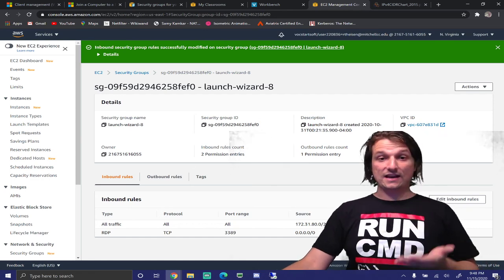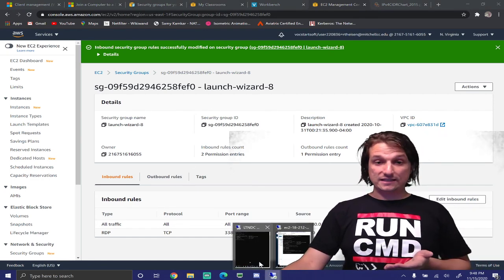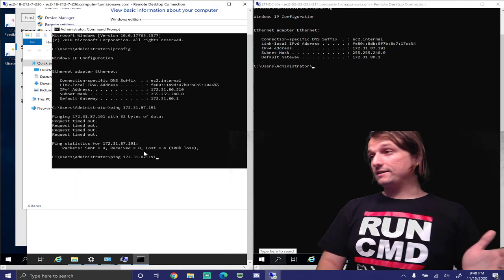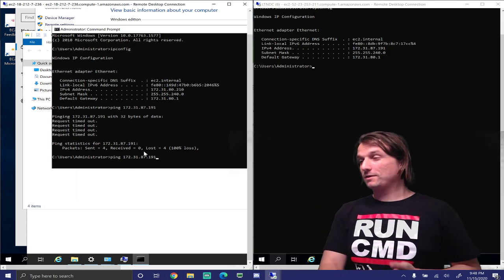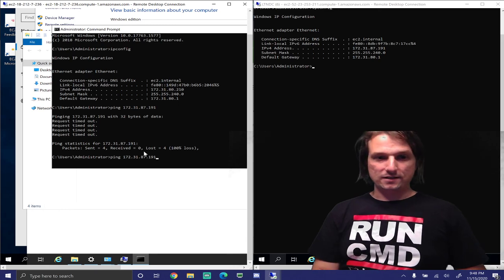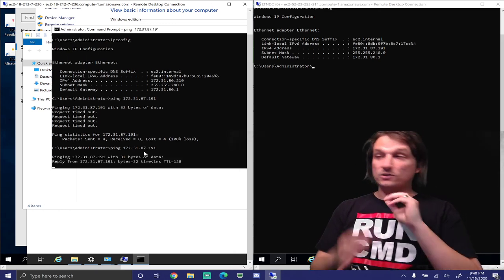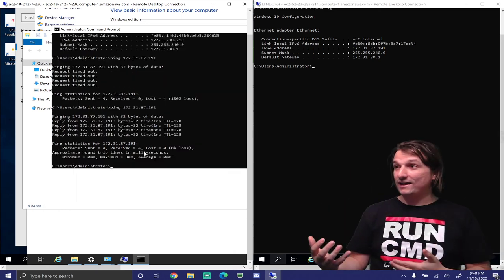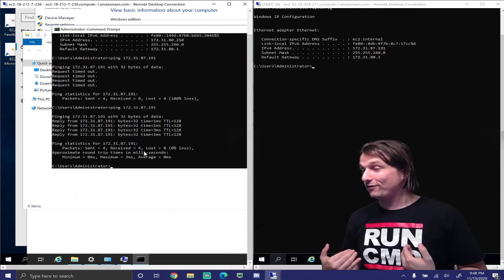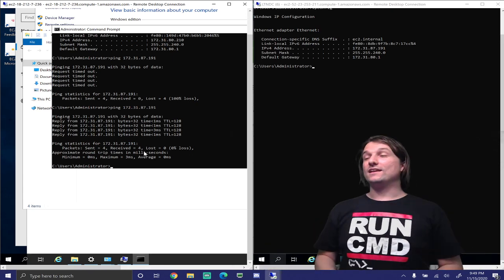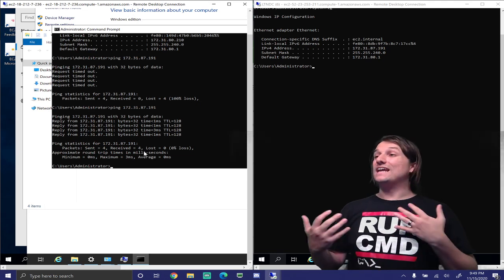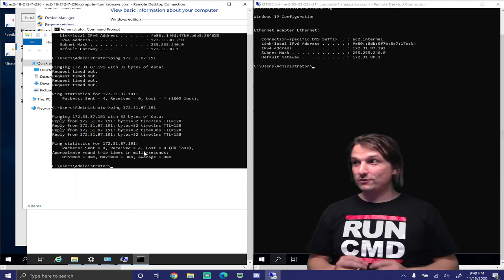So let's try this again. I've created the rule. Now let's see, I'm going to do my tests. So I'll do my ping test first. Press up. Anytime you have typed something in command prompt, you haven't closed it out, it saves all that. So you can press up and it picks the last thing you typed. So look, I'm pinging it now, it's replying. Notice how before it was failing because it wasn't the Windows firewall. We tested that. And it wasn't IP address settings. We already set those up right. It was the AWS Security Group. So security groups are important.